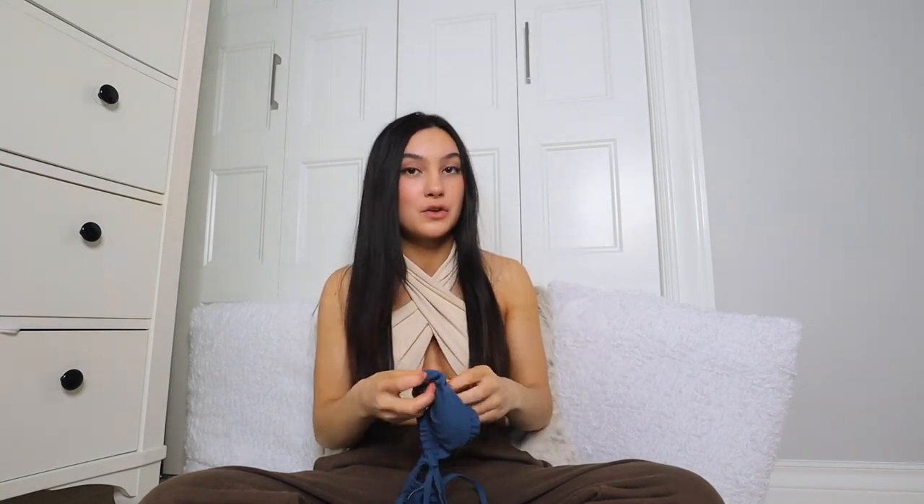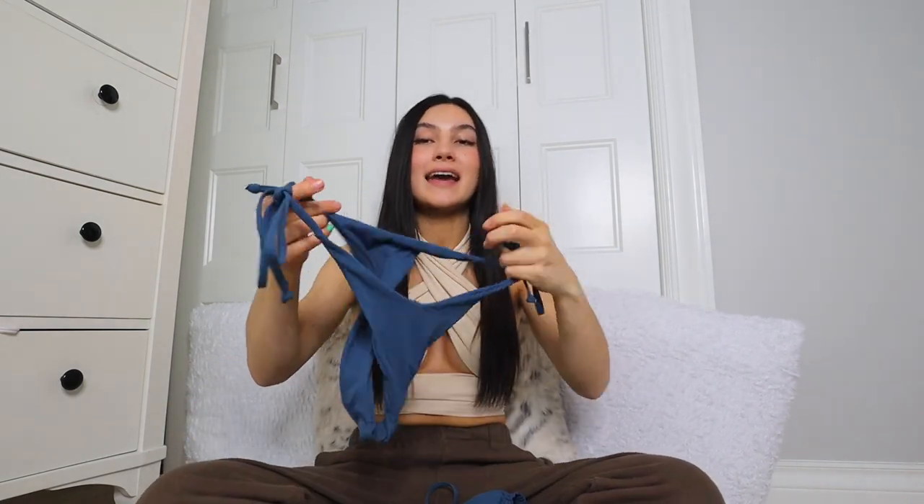But beware — again the cupping on these is really small, so if you do have big tatas be careful when choosing your sizing because these are really small. This one is very showy. If you want to have your peach out, this is the bathing suit to go with. The backing on this one is very scandalous, you guys — but it's good for tanning. This is not for a family vacation, do not bring this one on your family vacation.